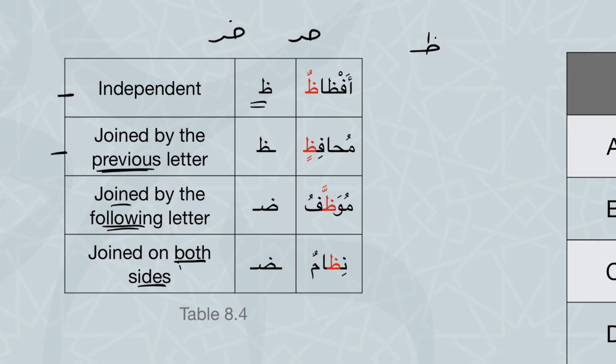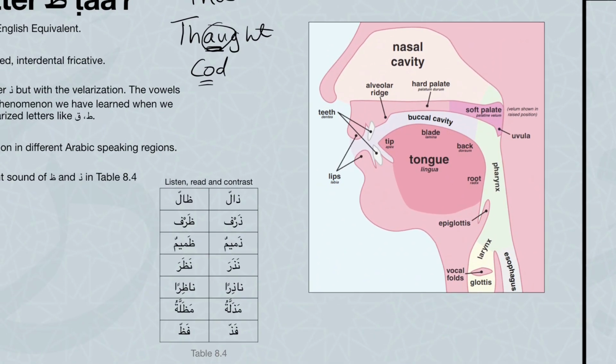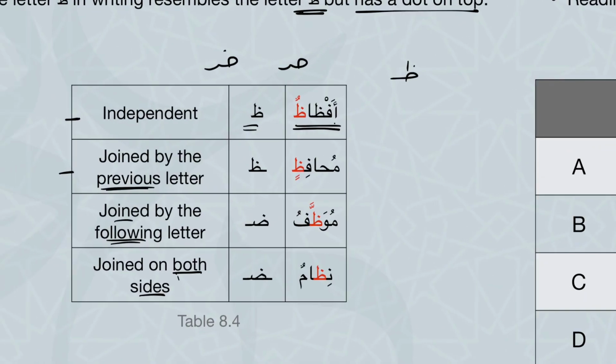I would read this as the hamza with a fatha, so it's a, a, f, أفضاض, which is basically the type of plural for the word we've just read before, which is fadh. Joined by the previous letter, as you know, you just write it like this. It's very liberal when it comes to this. You can just write it like this, up to you, but the most important thing is to put the dot on the vertical stroke, because if you don't, people might mistake it for a sad.